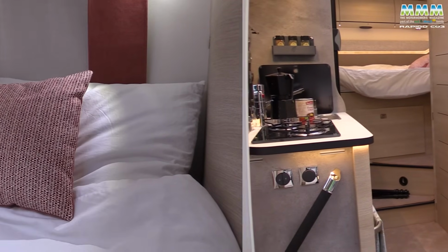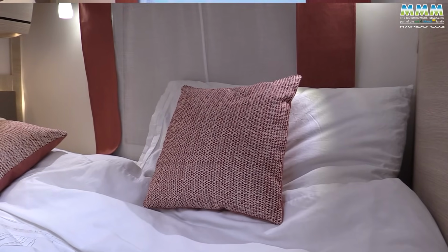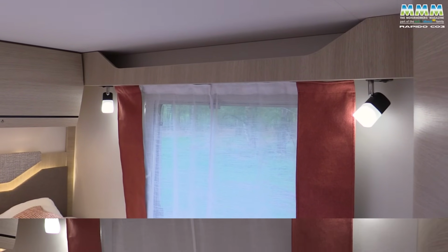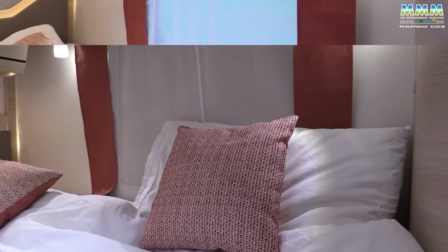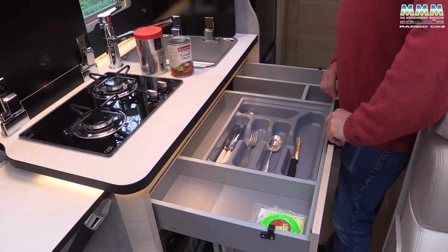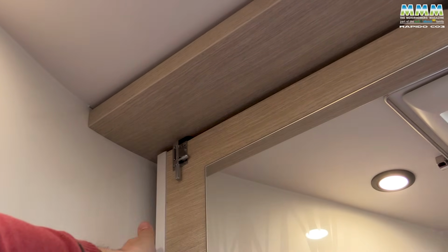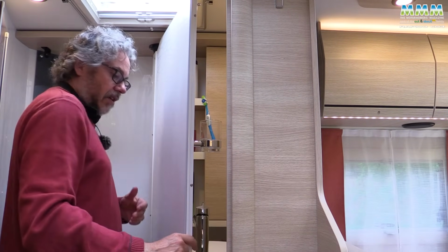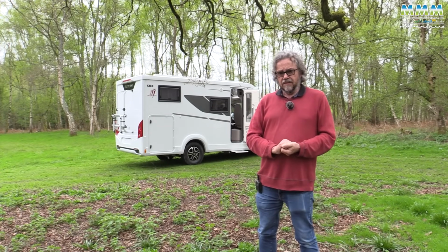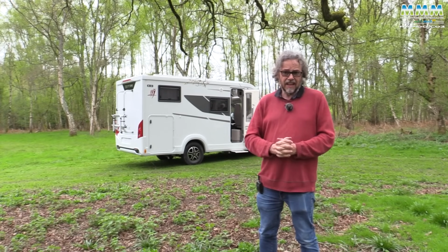the bed, where it would be so much better to have a headboard, and if only they could do away with that little shelf at the top so you've got no risk of banging your head. They've got most of it right. You can sit up in bed, so it just needs a tiny bit of fine tuning. Kitchen, well, that is a bit small, but you've got all the kit, and the washroom works really well for such a compact van. So, have Rapido got it right, adding just a little bit of length for the wardrobe and the fridge? Well, on the basis of my road test, I think, yeah, they have.